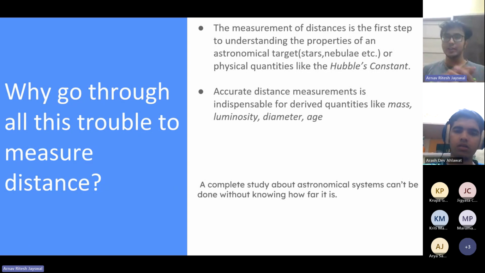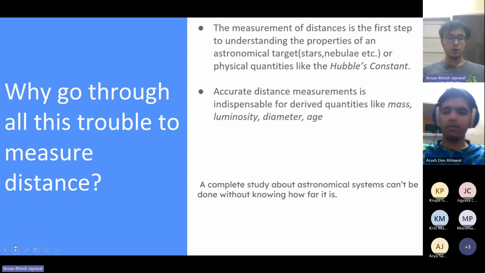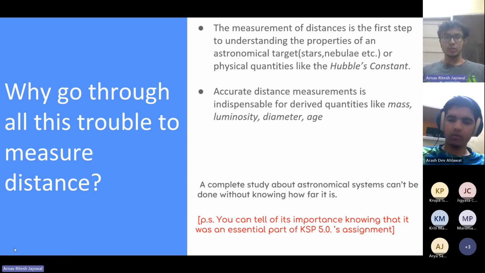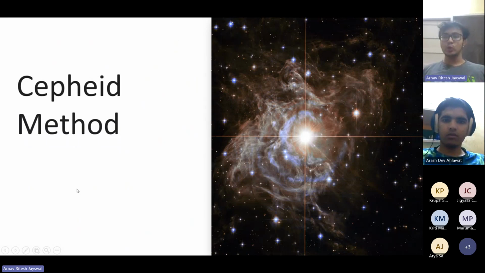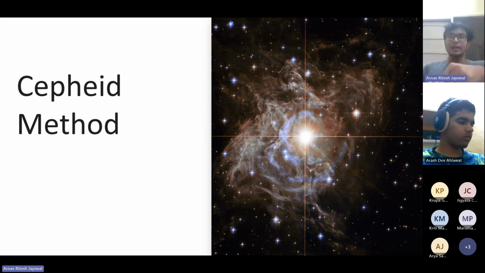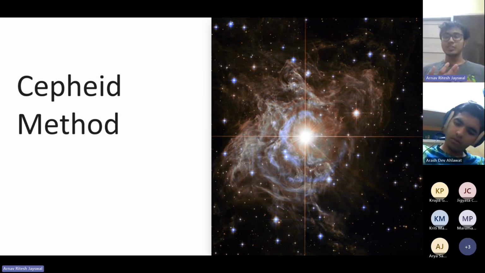So before we move to the next slide, let's just recap this very basic method of finding distances between two stars. This is the parallax method. I don't think I have to elaborate too much on this method because the parallax method is covered in the other basic modules, and it's also one of the most basic methods found to measure distances. Just as a recap, the parallax method uses the rotation and revolution of the earth to find out the angle subtended by the star after a particular period of time, to measure the distance by using simple trigonometry. Say this is the sun, this is the earth. It's going to revolve in half a year, and it is going to subtend different angles to the same star in half the year. And to find out the distance, you can use simple trigonometry, just sine theta, cos theta, to figure out the distance between earth and the star. So this is what the parallax method is.